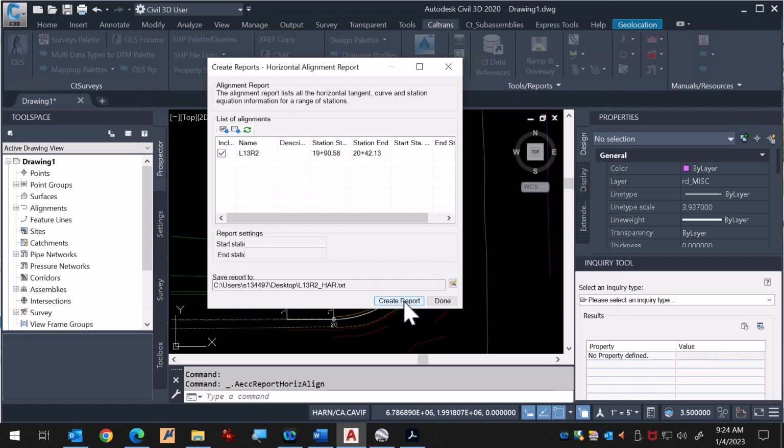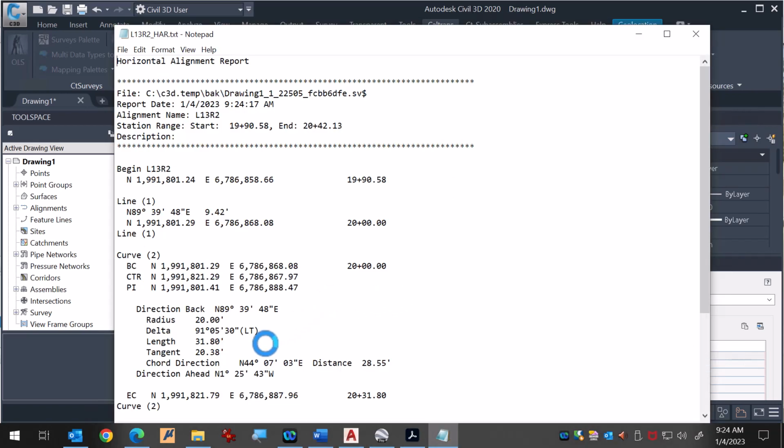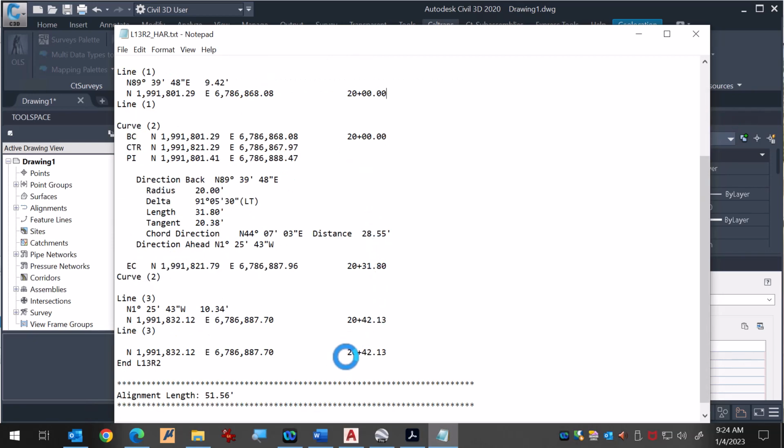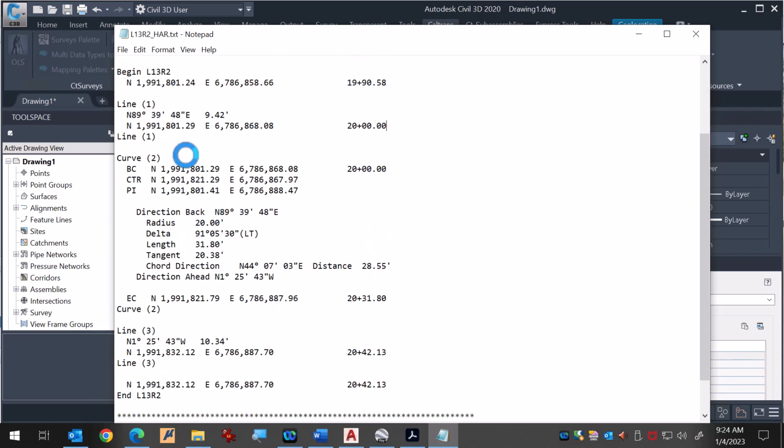And then create report. So what we're looking for is tangency here. So the alignment report is going to pop up, and it's going to look just like the stationing that was in that alignment properties dialog box. However, we're looking for something that says non-tangent. If any of these lines here say non-tangent, you've got a problem. Don't try to delete it. Surveys will know. They run the alignment through their own tangency checker.